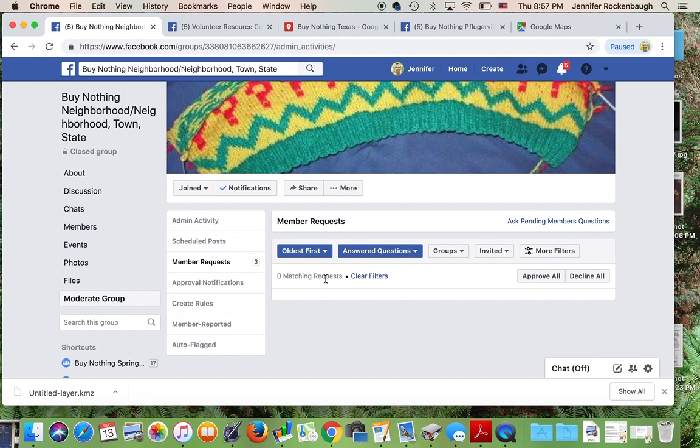If it ever gives you a CAPTCHA, which will say something like "this process is not allowed," or sometimes will ask you to confirm that you're an actual person, then you need to stop. Because if you send any more messages to strangers within 24 hours, you're likely to end up in Facebook jail, which means it's going to be an undetermined period of days before you can send messages to strangers again, which you don't want to happen, especially when you're trying to start out a new group. So if you ever get a CAPTCHA, just stop, wait literally 24 hours at least, and then you can start again and just chip at it little by little.